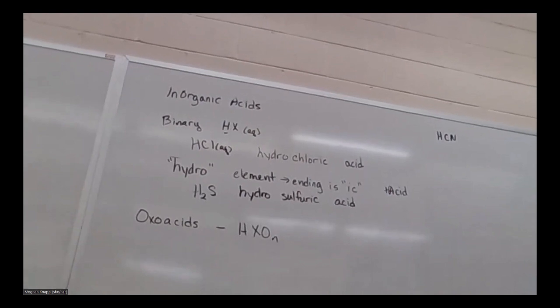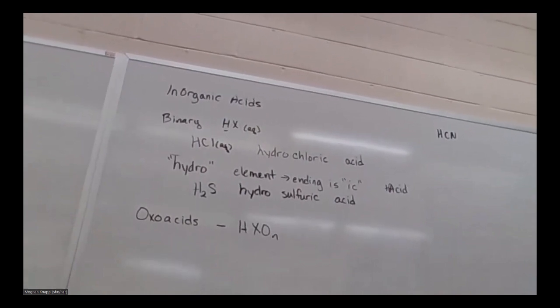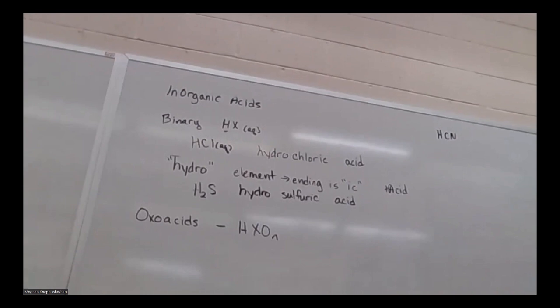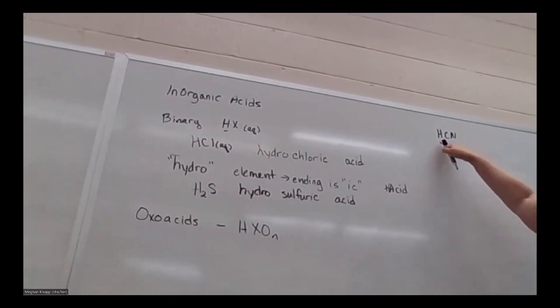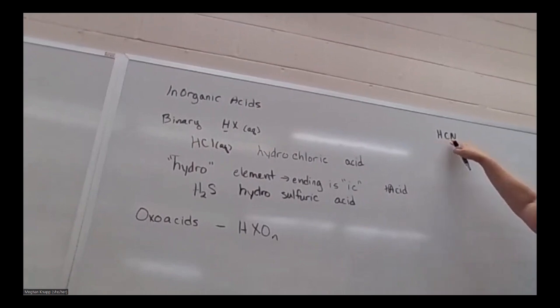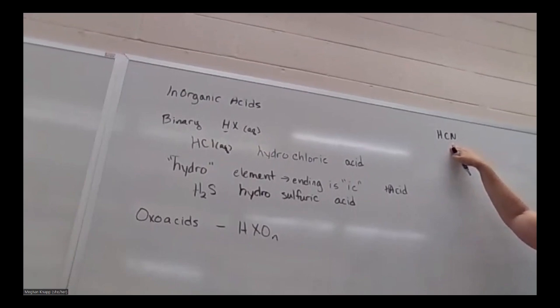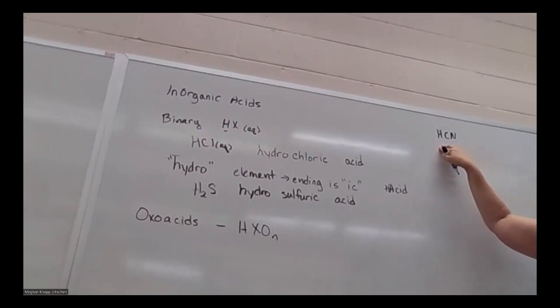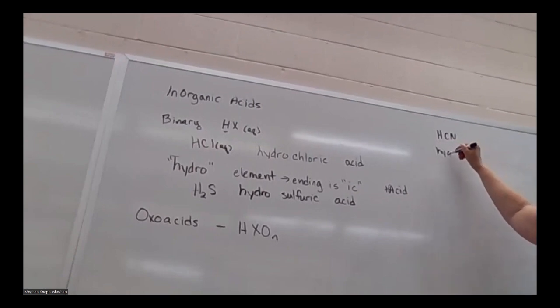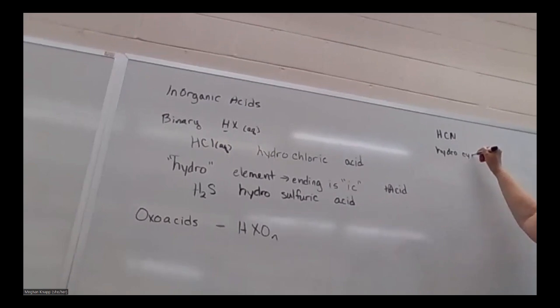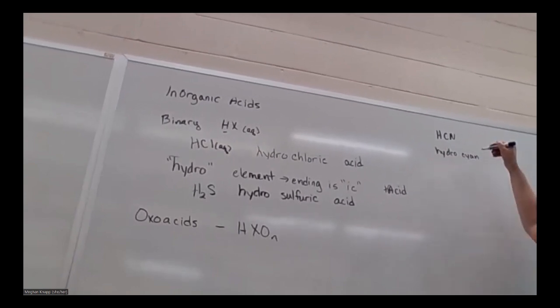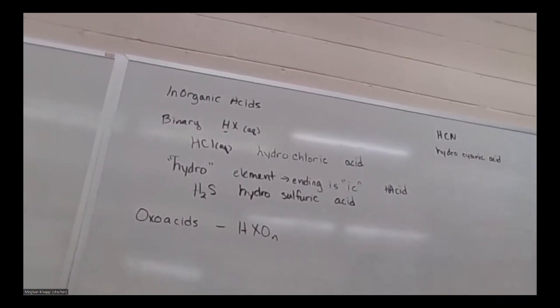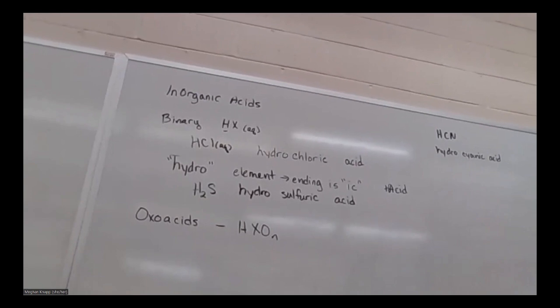Now we do have a polyatomic ion that doesn't have oxygen in it, but it's also not going to make a binary acid. So HCN is where a hydrogen combines with the CN-. What is CN-? Cyanide. This follows the same naming rules. So we would say hydro, cyan, but instead of "ide," cyanic acid. Okay, and I saw a hand somewhere. Okay, so that's binary.